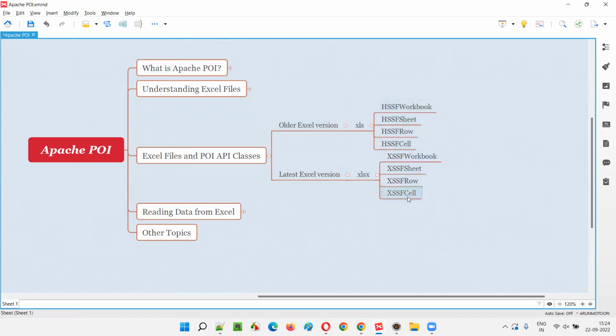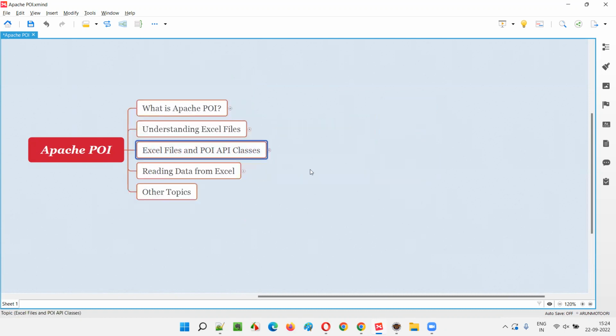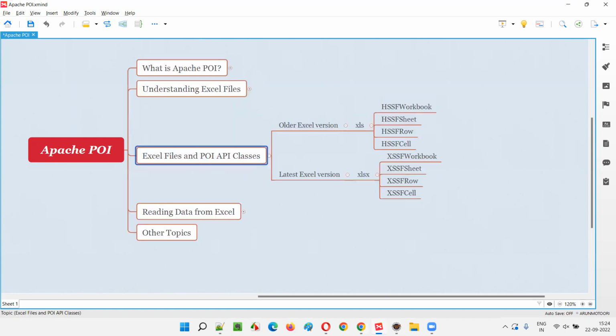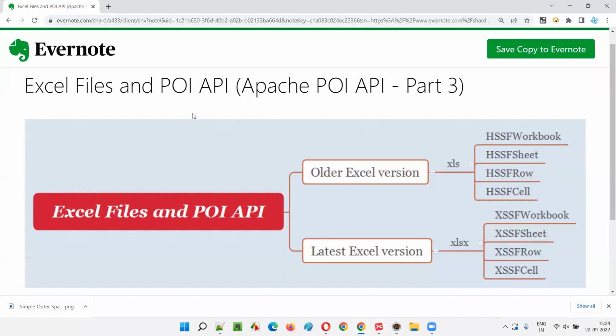Using all these predefined classes, we are going to program in the upcoming sessions, especially the next one, if you can see, reading the data from the Excel files. How can this be possible? Without these predefined classes, it's not possible, guys. So we'll see that practically in the next session anyhow. So hope guys you understood the different predefined classes of POI API that we are going to use for handling the Excel files, that is workbook, sheet, row, and cell related predefined classes.